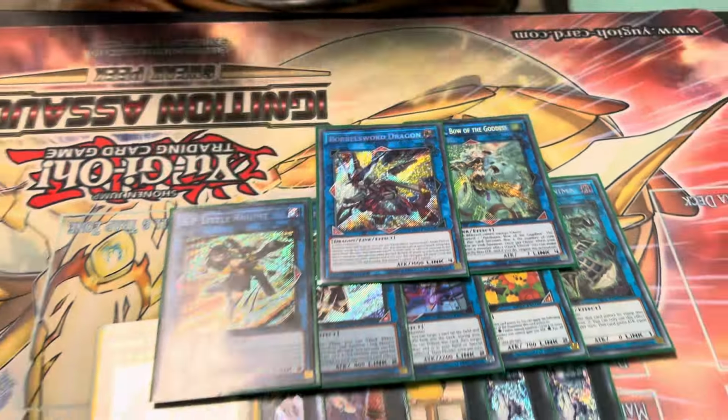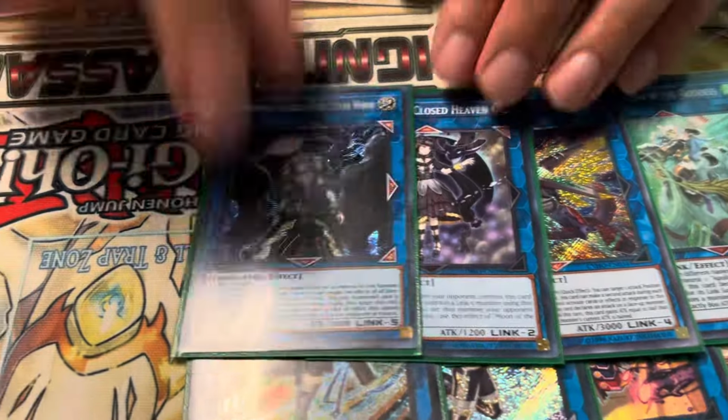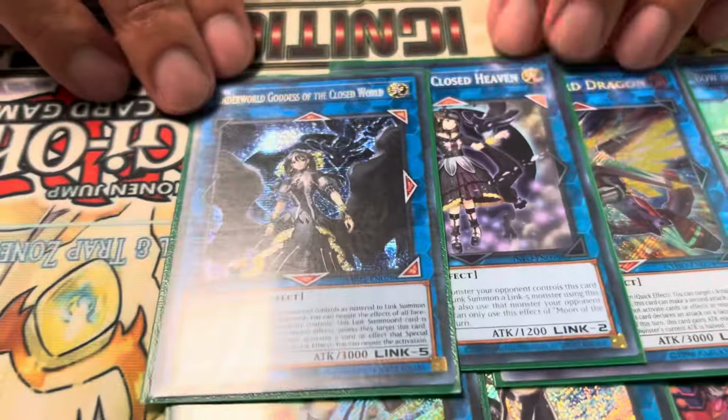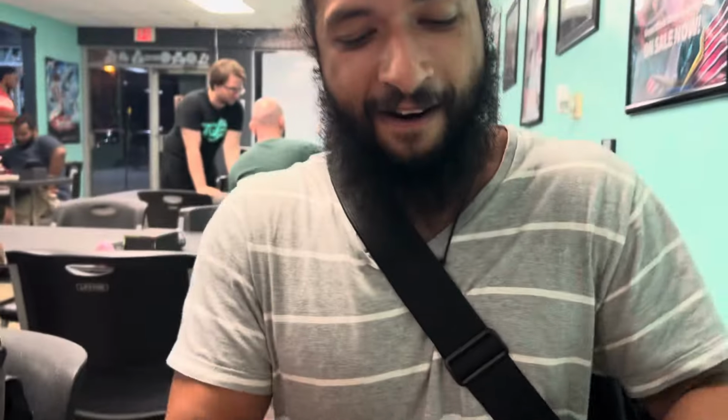People do not see this coming. You link up with your Cross Sheep, and then you just literally kill them. And then finally, we have Moon of the Closed Heaven, and whoa, jump scare! We have Underworld Goddess of the Closed World. Yeah, I still haven't yet to resolve this. All right, so that's the extra deck.